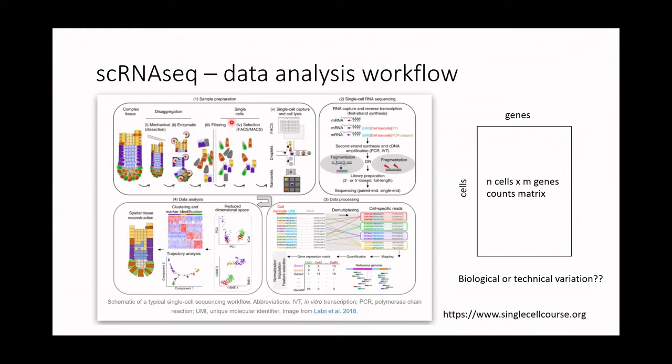It shows you how the initial sample preparation is done on separating out the cells from a complex tissue, then feeding it into one of the ways of measuring the single cell. It's called a droplet technology. There are other technologies as well, but these are droplet technologies where within a small oil droplet, you capture each individual cell, and then all the reactions happen within that droplet. Then you do your library preparation to do your sequencing. And once you have the sequencing, then you have to do the separation of that into the different cells and the different genes.